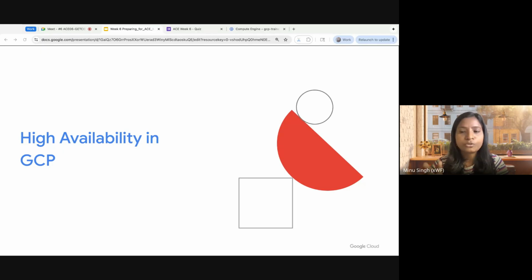Now you know that Symbol Superstore is an artificial company, but it has some sort of activities going on in different types of applications, right? So being an associate cloud engineer, you have to deliver quality performance. How can you do that? You have to handle failures, you have to handle downtime, you have to first focus that there should be minimum or zero downtime. So that is where the concept of high availability comes into the picture, in different ways, to make sure that my application is highly available to the end users.